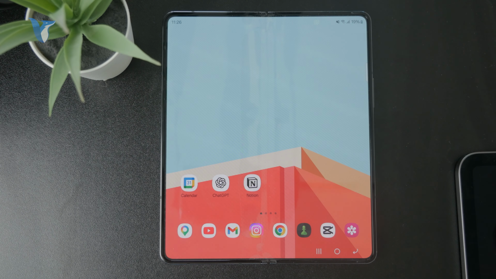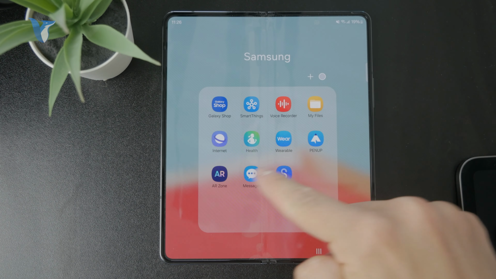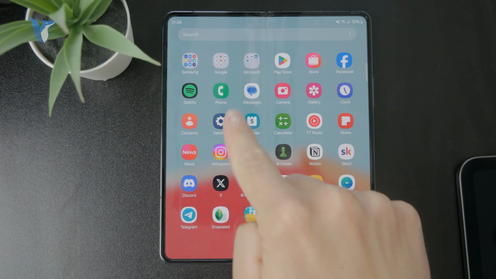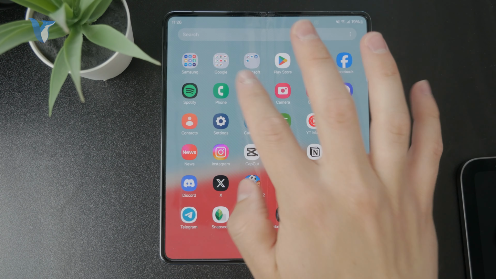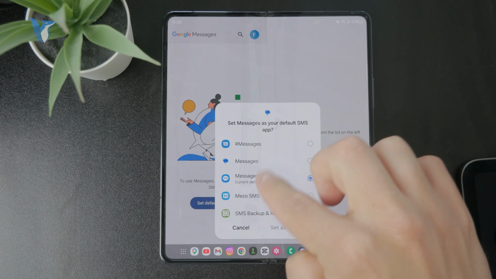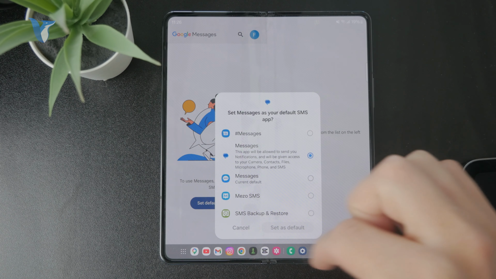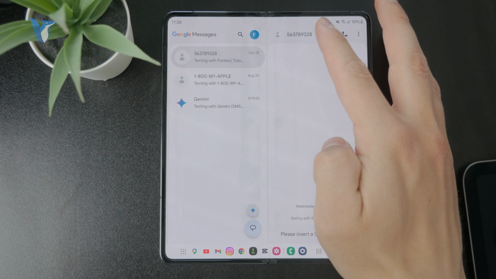Okay, so the messages can be used through any of your available message clients. For example, you can use the Google one or Samsung Messages app. Let's say I'm going to get inside the Samsung or Google one, right? I'm going to be able to see so many options and so many people which I may have interacted with in the past. And I get to manage those specific conversations like this, right?